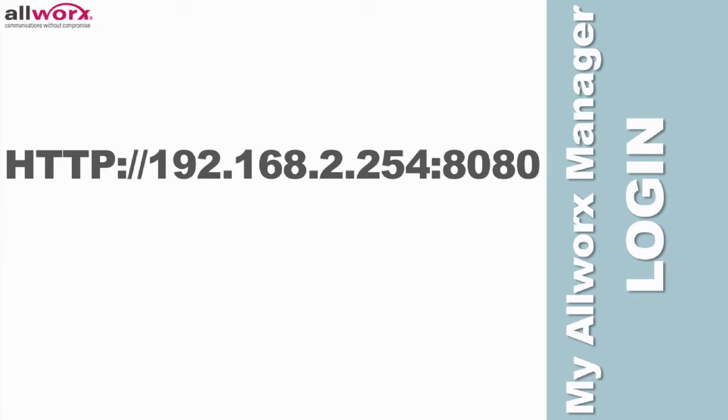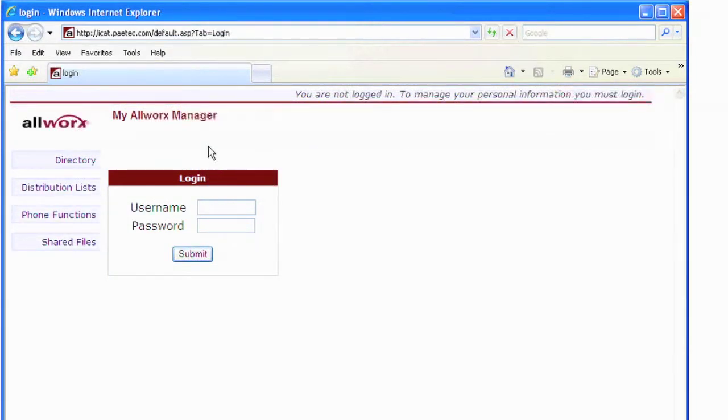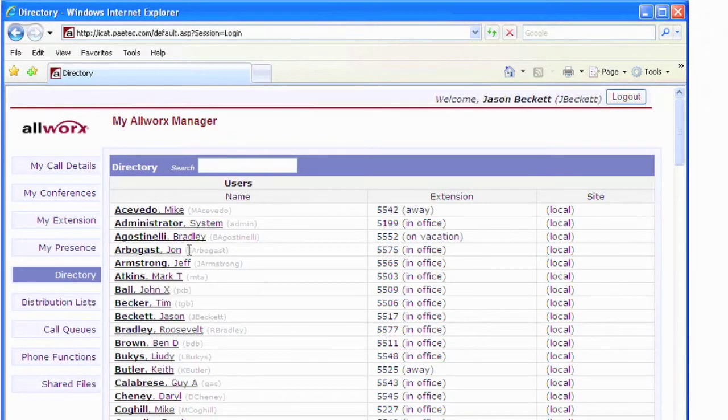Open any web browser and enter the following address in the address bar. Once you get to this main page, you then need to log into your specific user page. You do this by clicking the Login button and then enter your user ID and password. Your user ID was originally assigned to you by the administrator, and your password is the same as your voicemail password. It is possible that your administrator has changed the address for the server. If you can't get to the page, ask if this address has been changed.